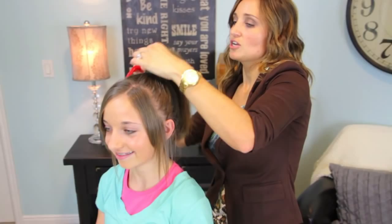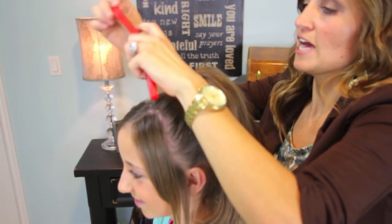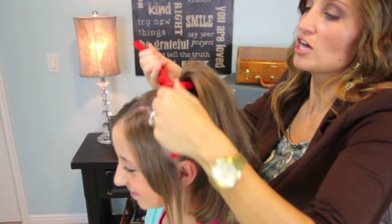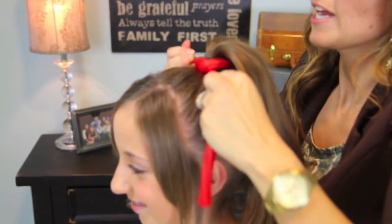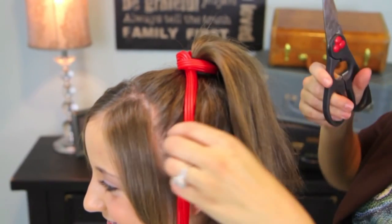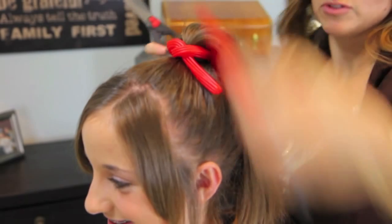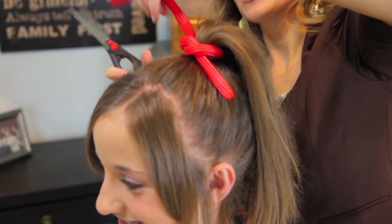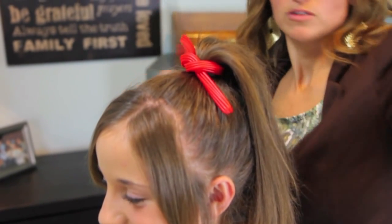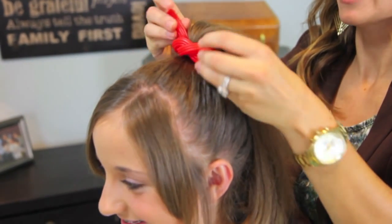We're going to start with the licorice. I'm just going to tuck it under her ponytail and literally tie the beginning of a knot so it's tight onto her ponytail holder. Then I'm going to take some scissors — in the pictures I saw of Vanellope, it kind of sticks up — so I'm just going to cut those edges short enough that they'll stick out like that. And we'll just leave it like that.